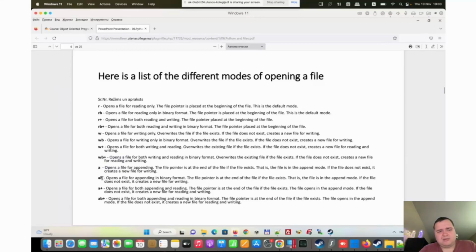Open a file in a textual mode for adding information to the end. Same for the binary mode. Same for appending values to the end of the file and reading the values, and opening the file for both appending and reading data in the binary mode. As you can see, we have quite a lot of modes we are using for working with files.